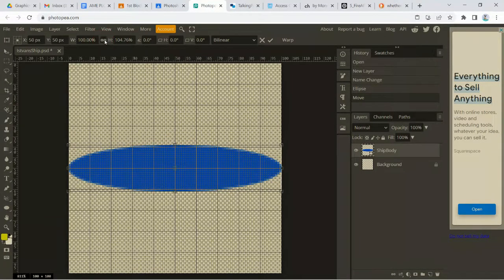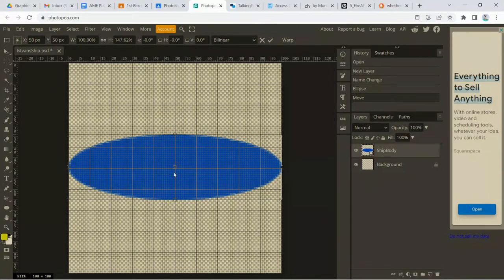If this little chain link is blacked out like that right there, click that so that it's not blacked out, so that it's turned off. That little chain link keeps the aspect ratio. It means if you change the height, the width will change to keep the ratio. But if you uncheck that, you can freely change one size and it's not going to affect the whole thing. Or you could change another size and it's not going to affect the whole thing. And I'm going to pull these out a little bit, widen them a little bit bigger on these.